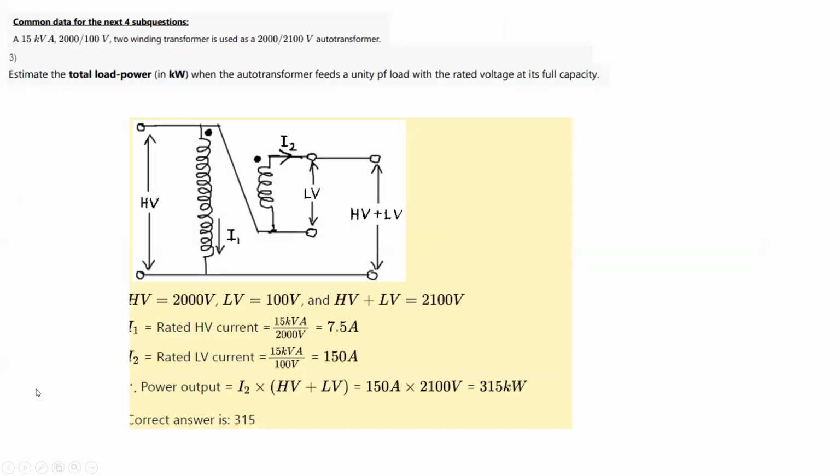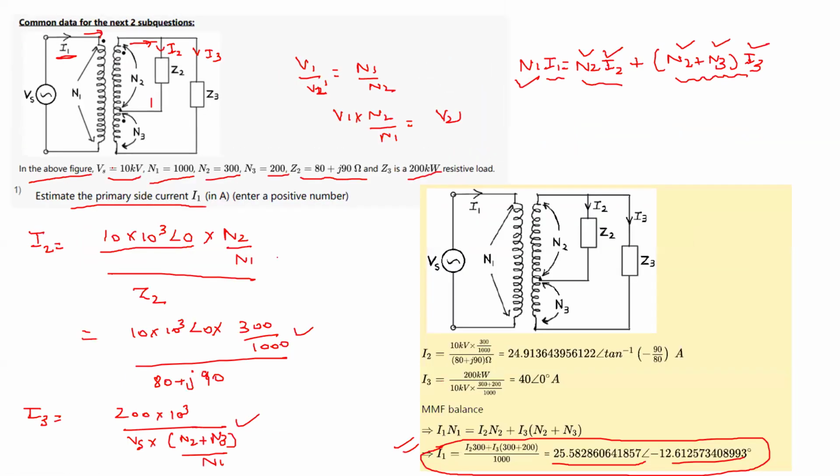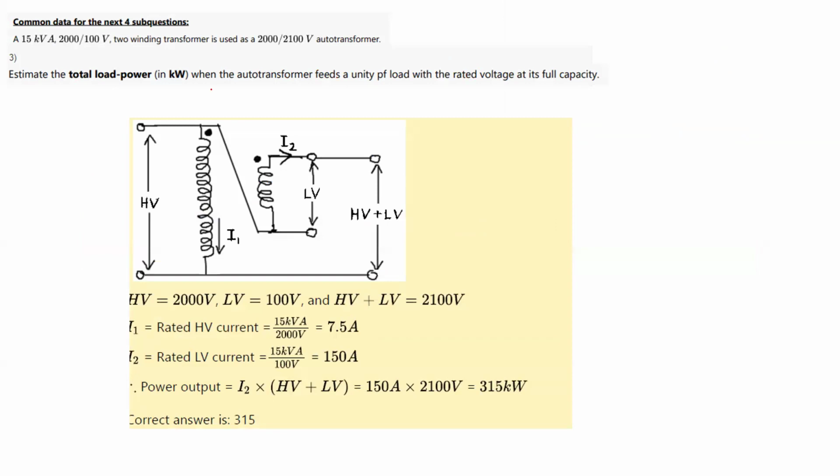So now this is the auto transformer question. The previous question was like a subset of a two winding transformer question. So now we have transitioned to the auto transformer. Here they have given us this auto transformer like this. Let me draw it in a very clear way. This one is I2, and this one is I1. They have given that the current in the common winding is I1.